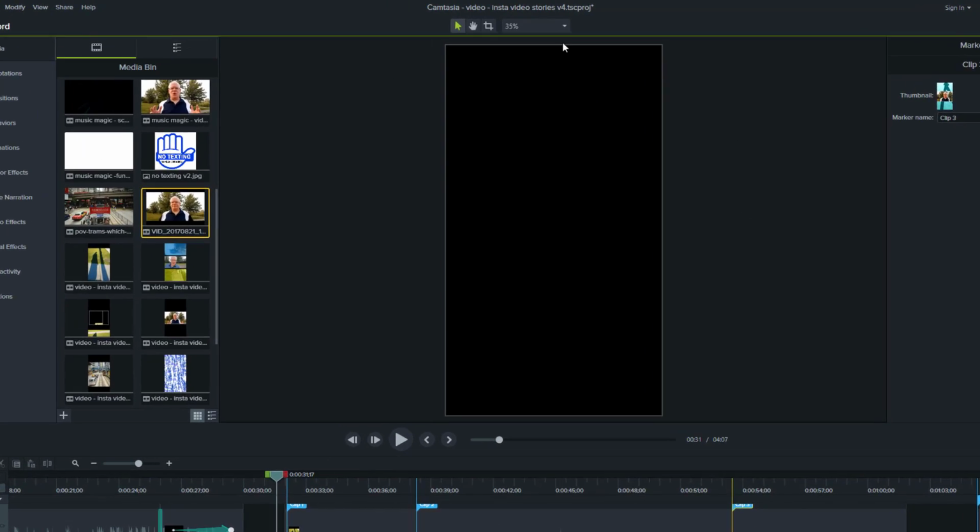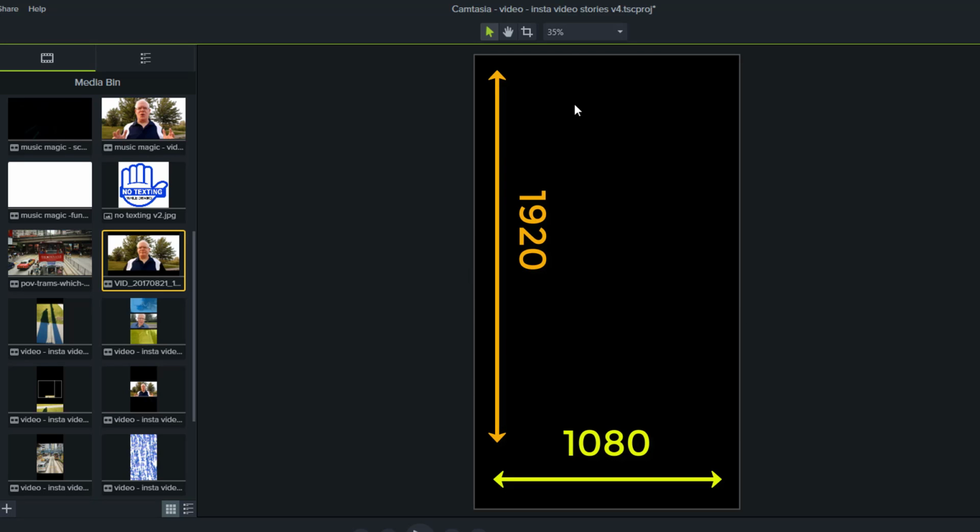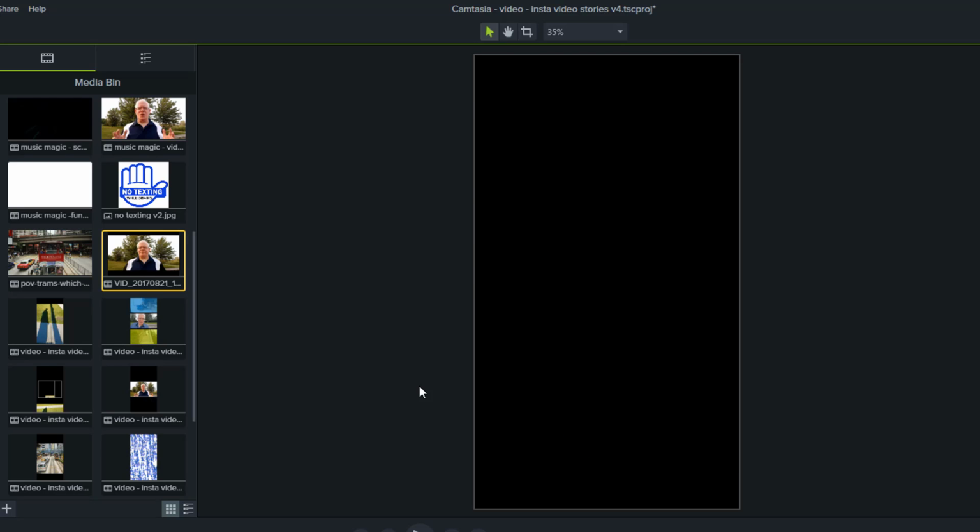As you can see right in front of us, we have an interesting canvas size, which is 1080 by 1920. That size is what is called the vertical format, which suits Instagram stories layout. And you want to have your canvas set like this before you start to put your clips in. But ideally, if you are bringing in footage that you've recorded in your phone or elsewhere, you want to record it in a vertical format.